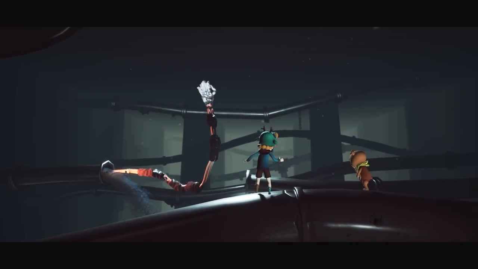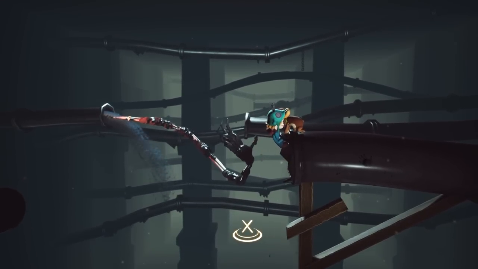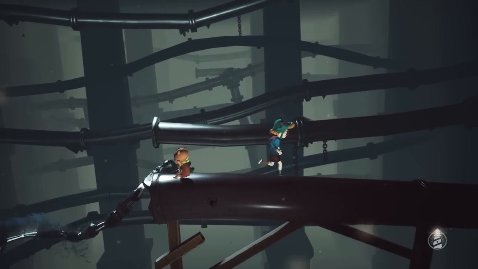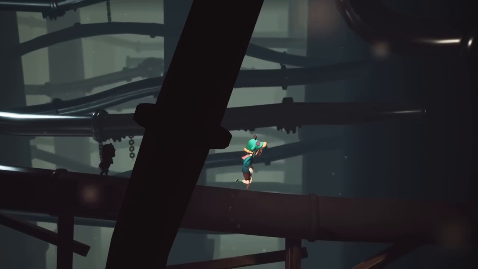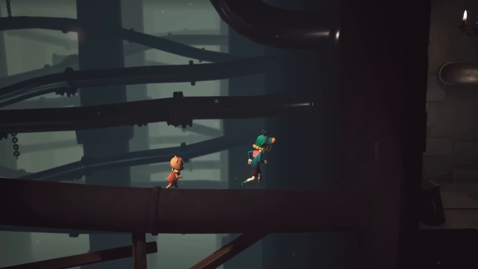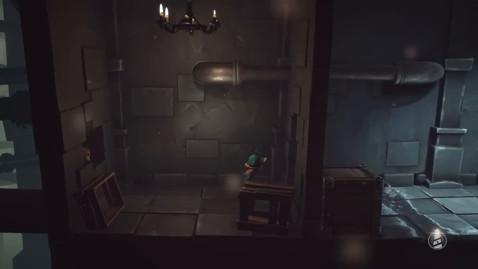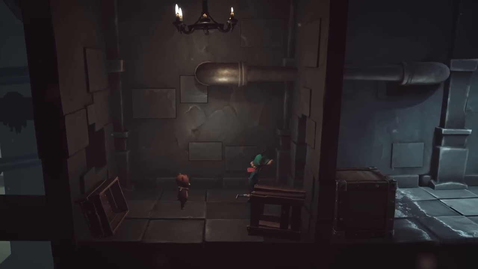Oh god, no, please. X, tap X, tap X, tap X. Go, go, go. Come on, Birly. Follow me, follow me. We're gonna run. Through here, nice and quick. Okay, we made it, we made it. You okay, little fella? Yes, good.